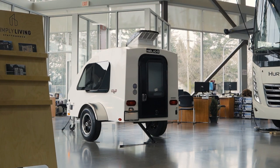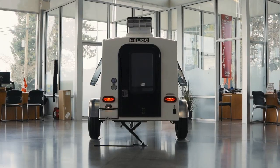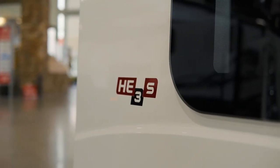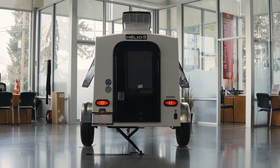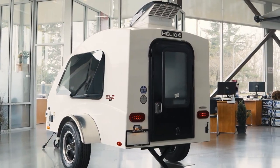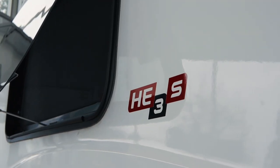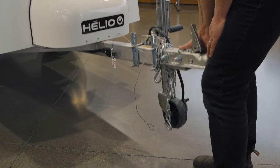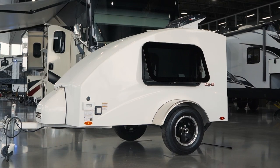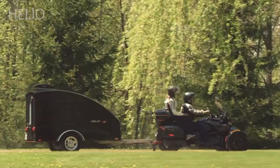This is the Helio HE3S, one of the smallest and lightest travel trailers in the world. It's one of three variations in its lineup and is officially one of the smallest and lightest travel trailers on the market today. In fact, it's so small you can pick it up and walk away with it, literally. Because of its tiny footprint and feather-like weight, these are marketed to people with small cars, ATVs, and even trikes.